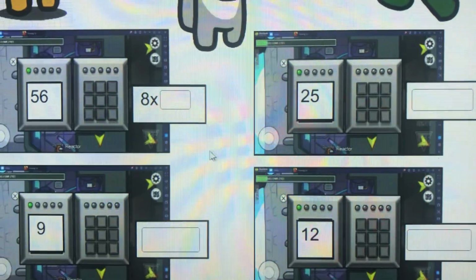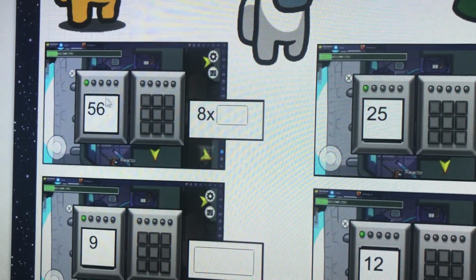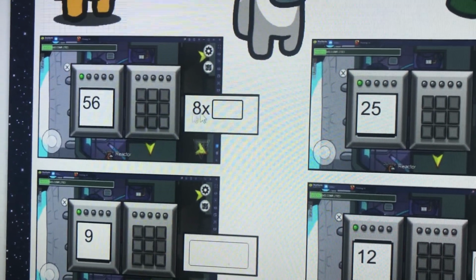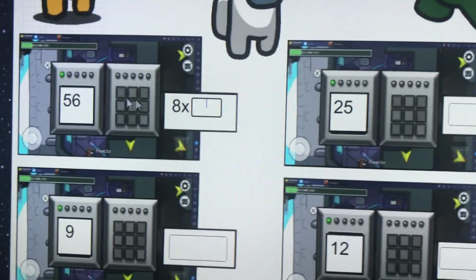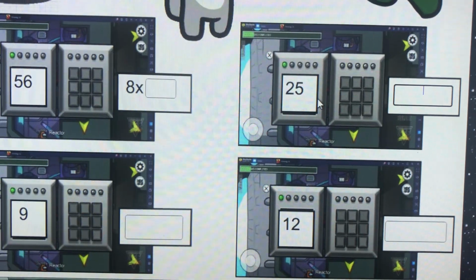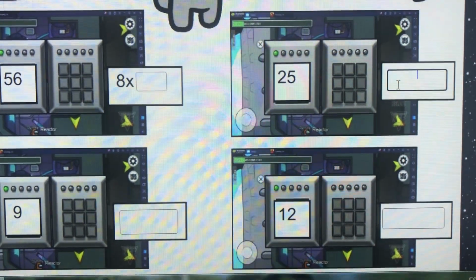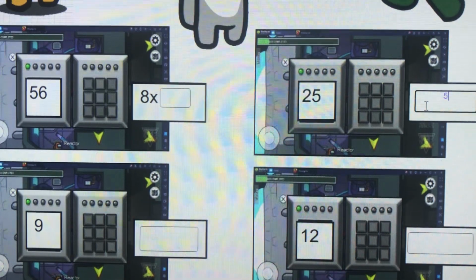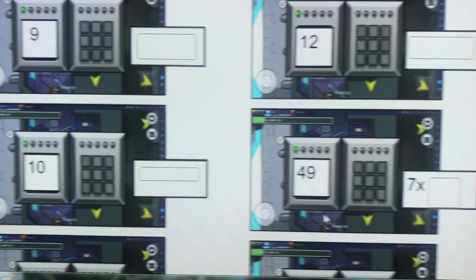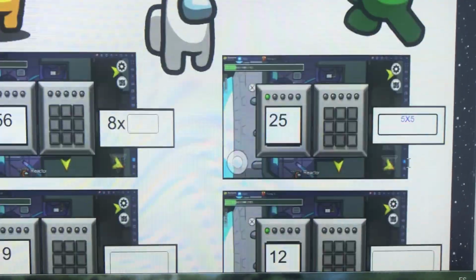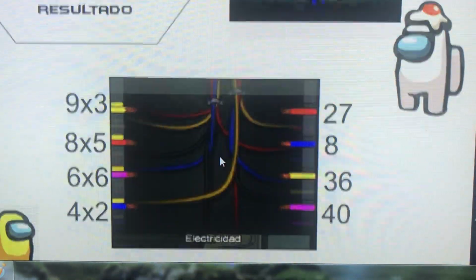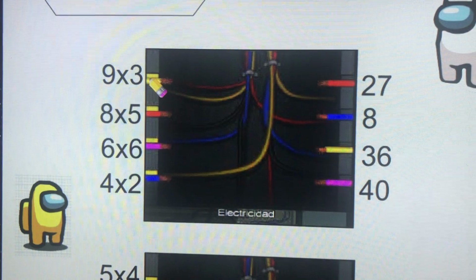Now if we move on down, we're going to ask you like 56. This is the answer, 56. So one number multiplied by 8 is going to give me 56. There you go. You're going to find the other number over here that multiplied by 8 gives me 56. Just in case, here one number is, what table of multiplication is 25? So 5 times 5 equals 25. You see? All you have to do is put the table, the operation, and you will find the answer right here.